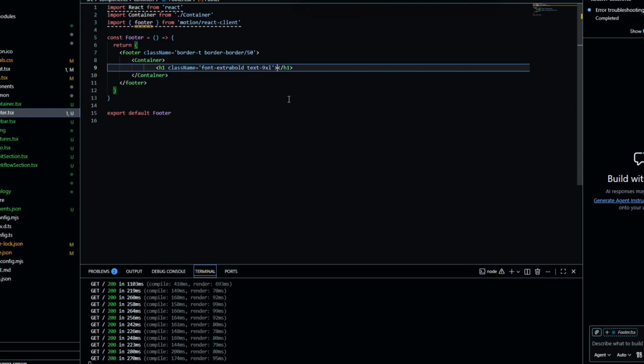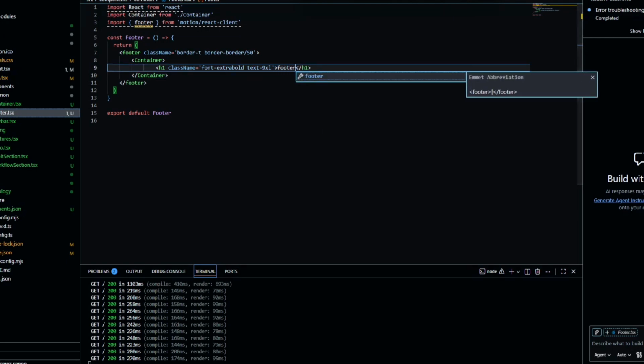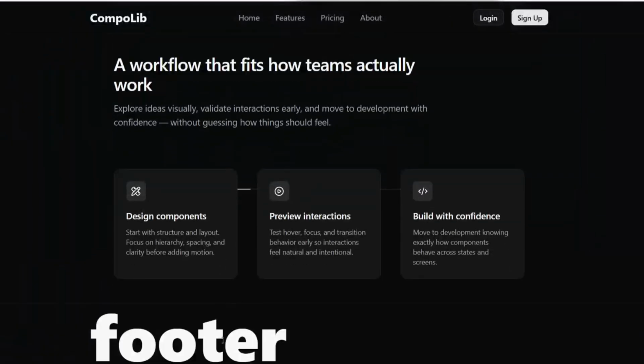Then I am going to add the word footer here, just for the demo purpose, to see whether it is coming or not. So you can see our footer is coming and we have the border also.